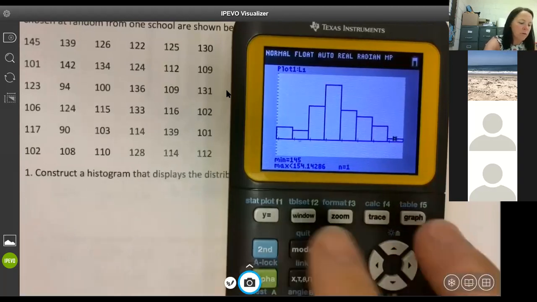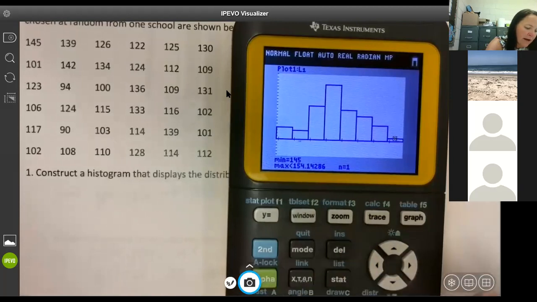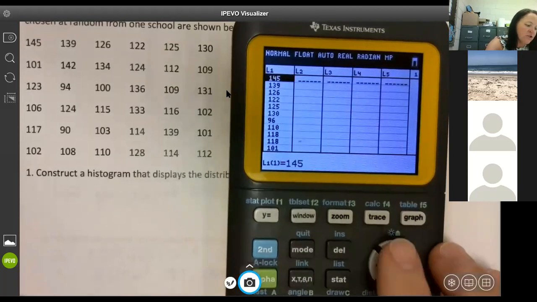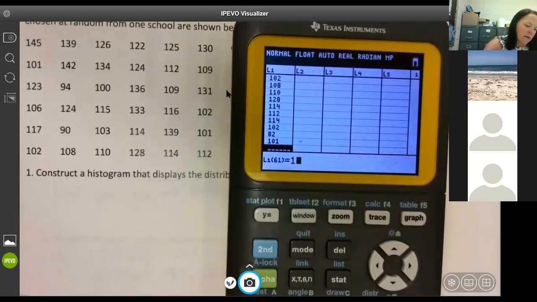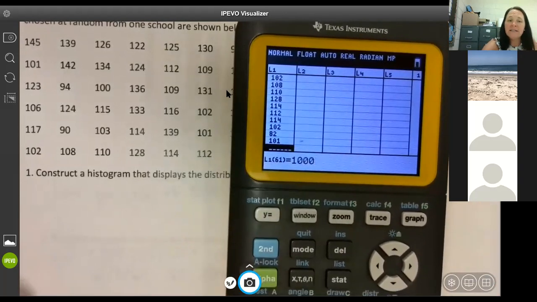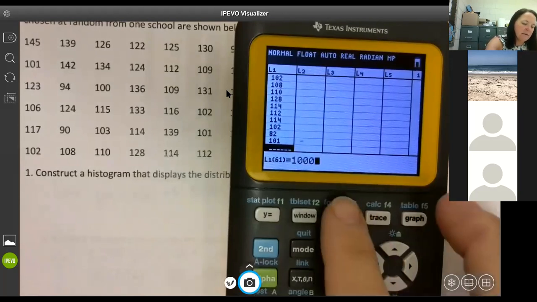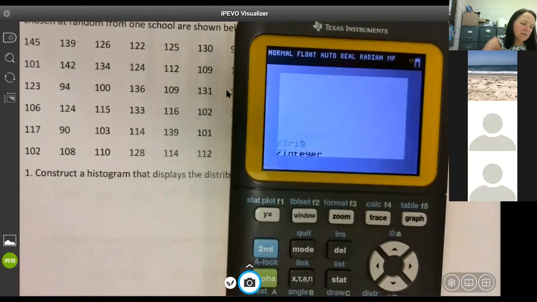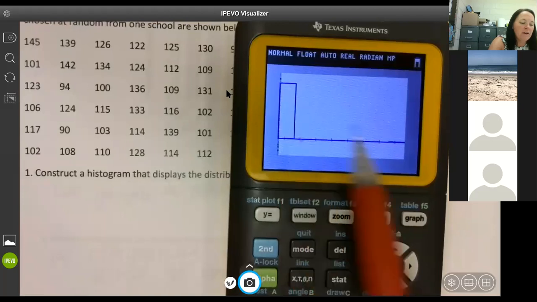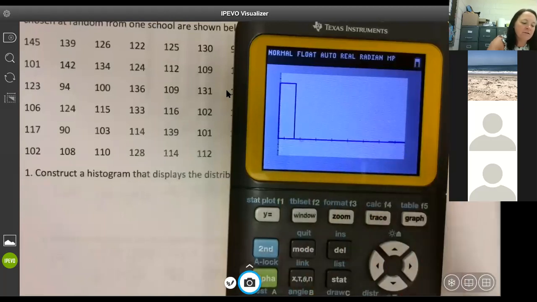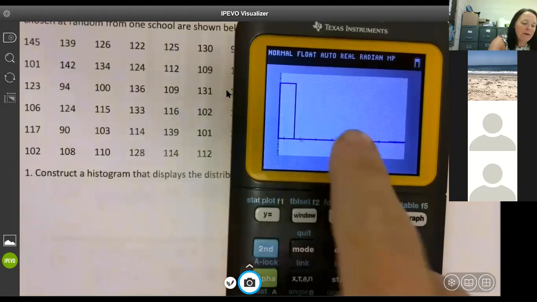Let me show you what an outlier would look like. I'm going to put in, you don't have to, a super random number, okay? Let me get down to the bottom. Let's say I put in 1,000. That's extreme, and I understand that. But watch what this does. See how it changes your graph really quick? Everything fell within here, and you see this darkened line right here? That's your outlier, that big gap.